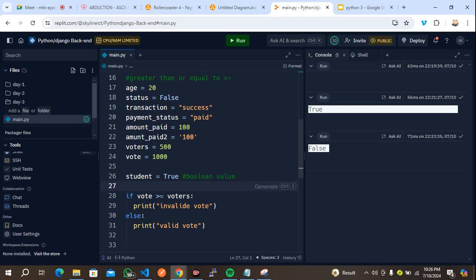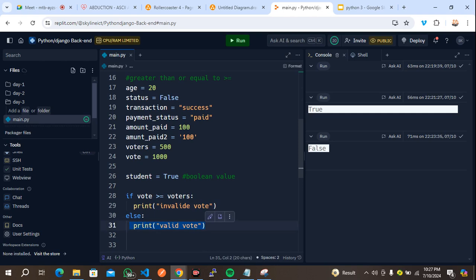So look, I want you to look at what we call indentation. So the indentation of Python, according to Python syntax, when something is under a function, it must be indented. If you go out of this indent, then you are going to have what? An error, right? So indentation is very, very important. So automatically it has indented for you. Now, invalid vote, or else valid vote.